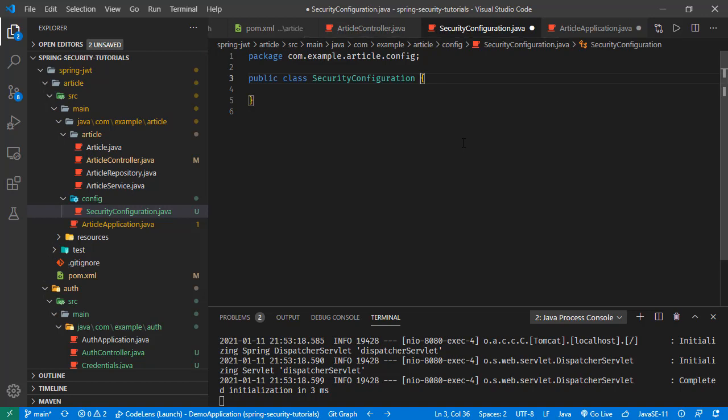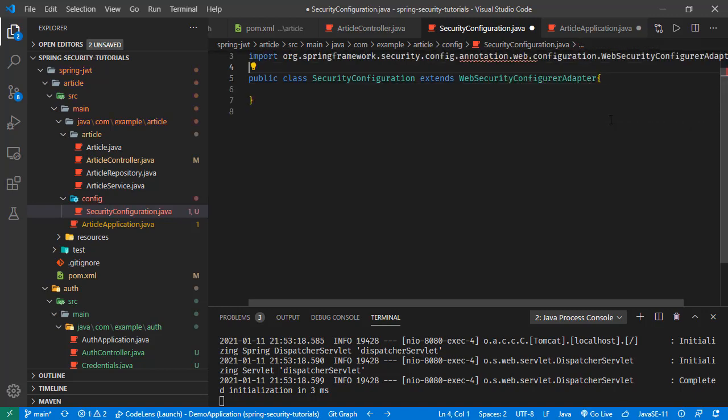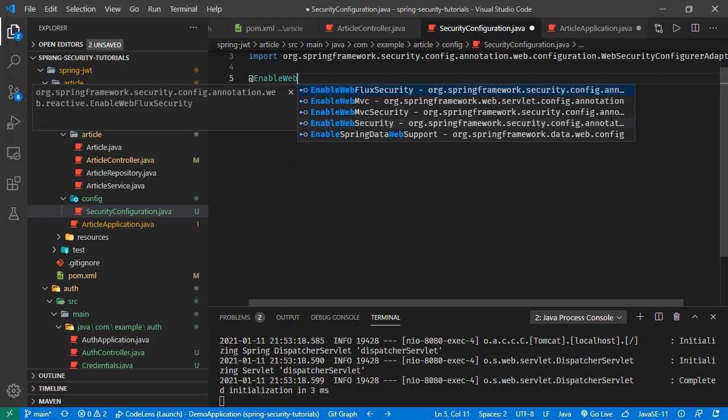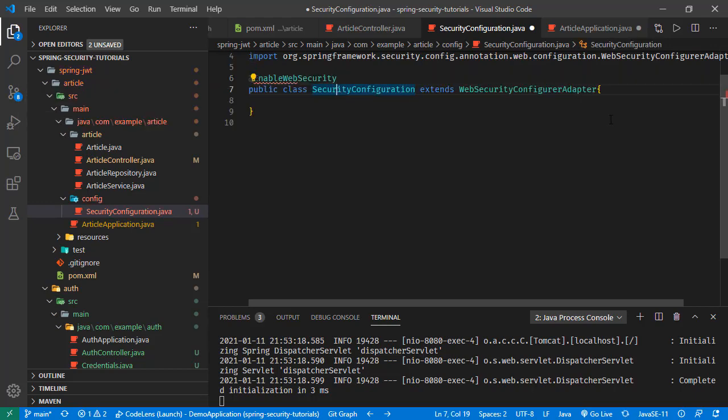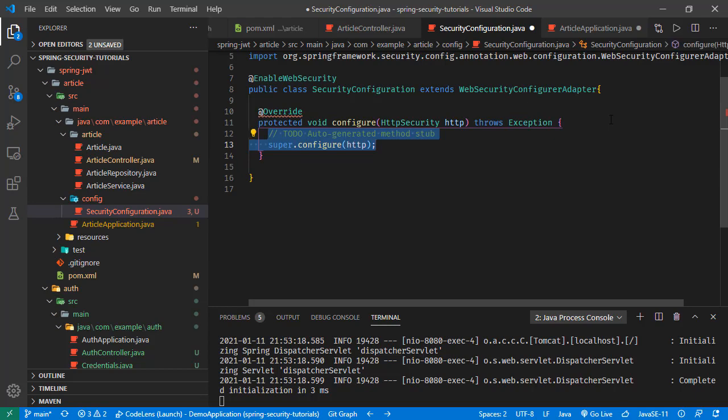Now let's implement this security configuration. This is going to be extending WebSecurityConfigurerAdapter, and we will use the annotation of EnableWebSecurity, and we will override the method of this configurer having this HttpSecurity.